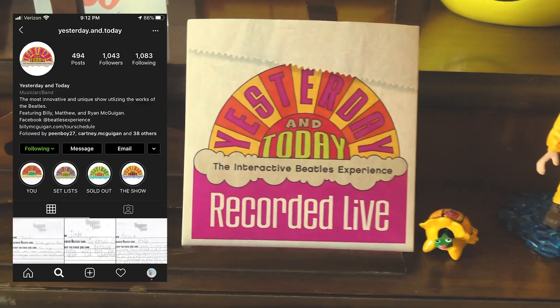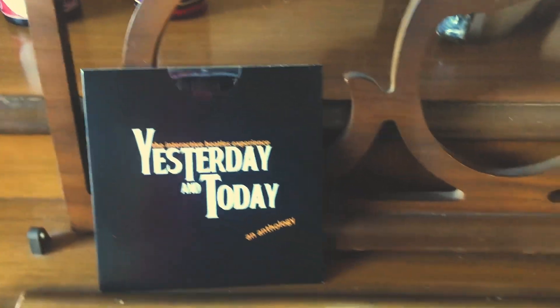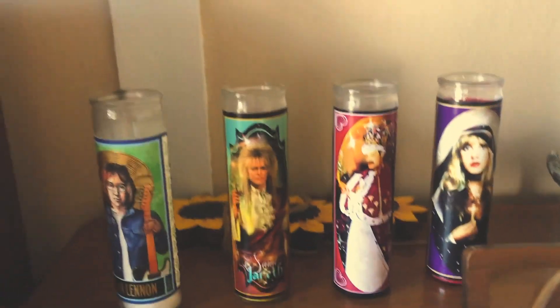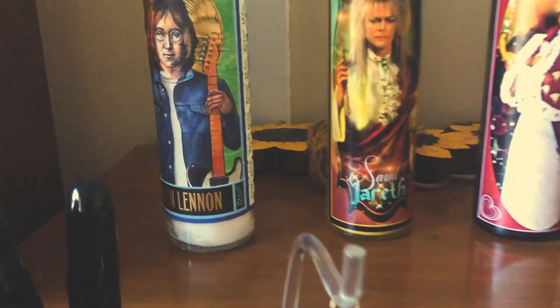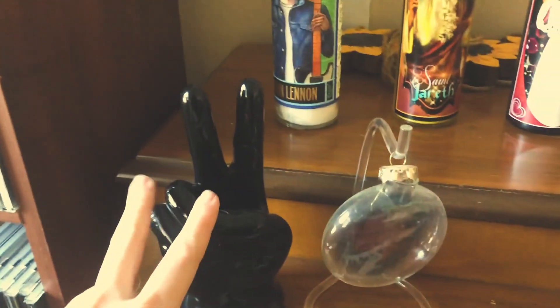And then this is our friends' Beatles cover band — they've got their little CDs right here because I like to have my friends' stuff in my house. This is Alex's, he made this in high school. We eventually want to have the whole piano lined up with candles like a church. But right now we've only got John, Jareth, Freddie, and Stevie. This is my dad. And this is a little thing I thrifted that I thought was cute.